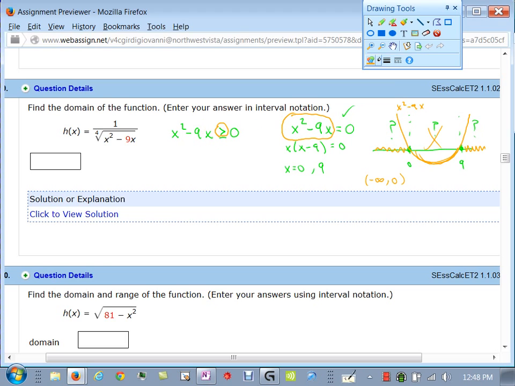You know what? I just realized, stupid me. This, I don't want equal. I want greater, strictly greater. I said it, but I wrote it down incorrectly here. I want this thing underneath the radical to always be bigger than 0. Okay, it's got to be positive, or else I can't take the fourth root of it, and it can't be 0 because I'll have division by 0. So I don't want to include these points, is what I'm getting at. So negative infinity, 0, do not include it, and then union with everything past 9 forever. Okay, moving on.